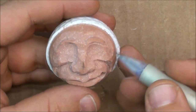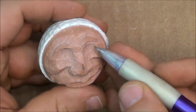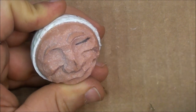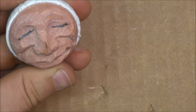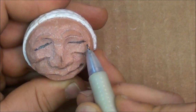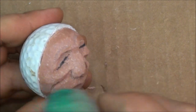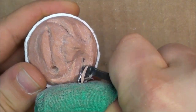When we carve the eyes in a golf ball, we can get really detail-oriented, but I find that simplicity looks better on these. So I'm just going to draw a little slit like that. Almost makes him look like he's sleeping. And then corner of the eye here, you want to drag out this way. And the corner here, drag out this way. So I'm going to take my thumb guard on and take the V-tool and just carve out a small slit like that on both sides.